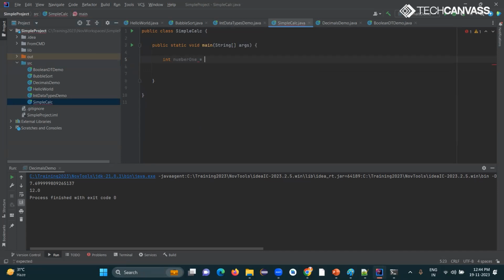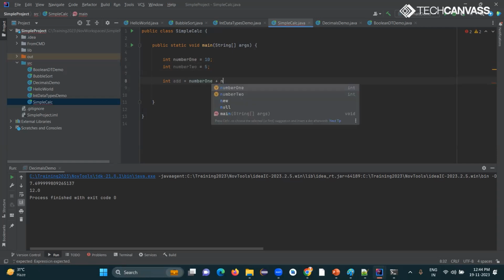I have two numbers. Okay, I have these two numbers in the main method. Okay, and I can say this is the addition of two numbers.